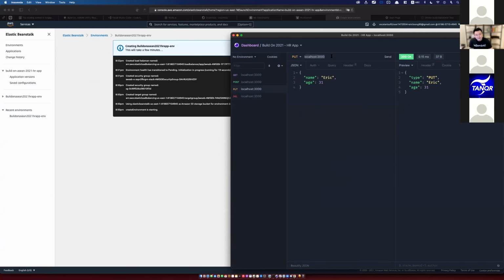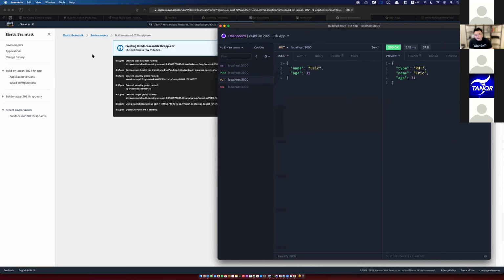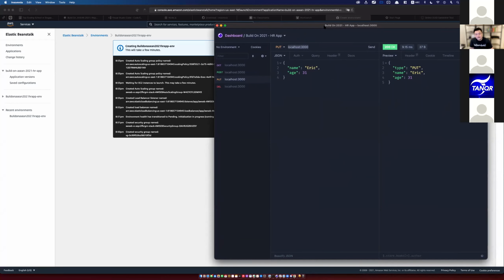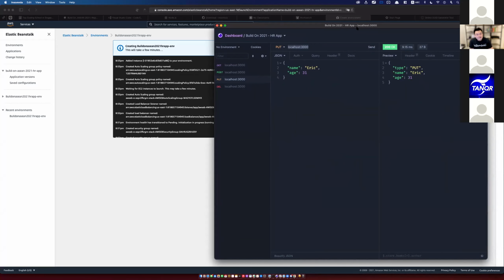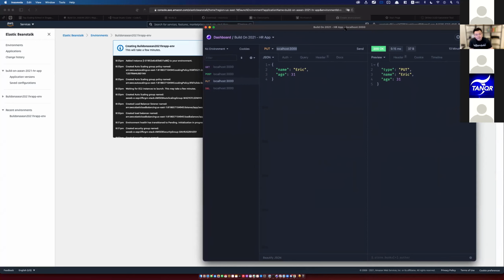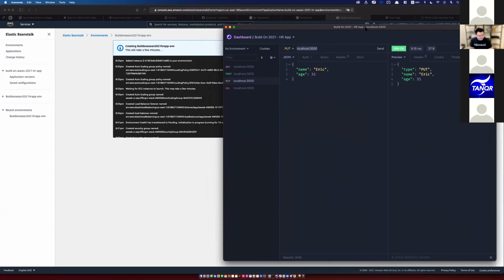So it will be a very long link, with your beanstalk ID and all that. So you'll be using that here instead of this localhost 3000 link. That link will be available globally, so you can access it no matter which application you use.